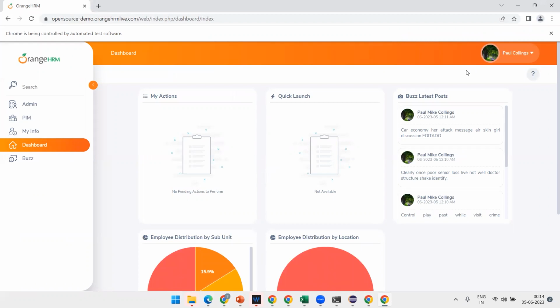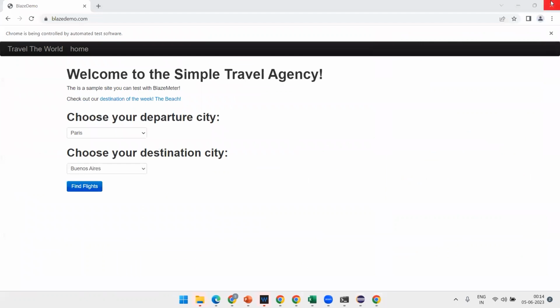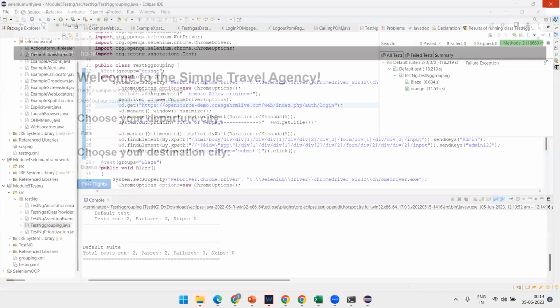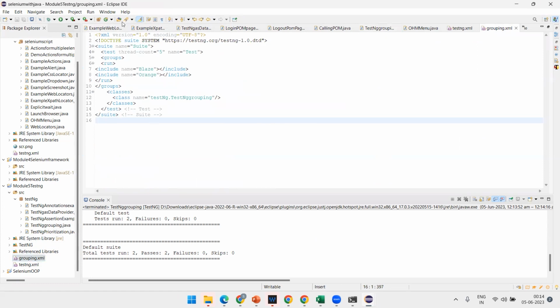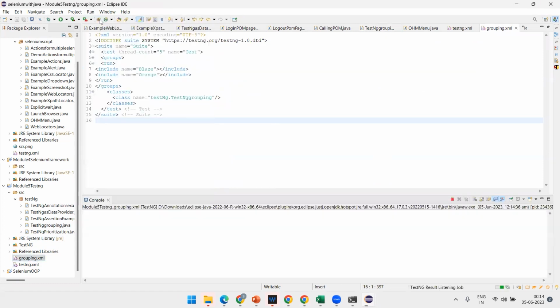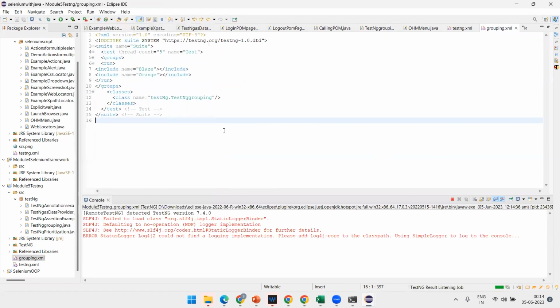So now it will run in grouping also. It will run in grouping also because here I have written it myself, so maybe there can be an issue of space and error. So come to the grouping file again. Now run it. Now here also it will run. Okay. Run.